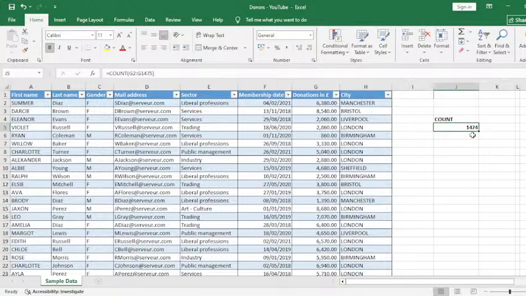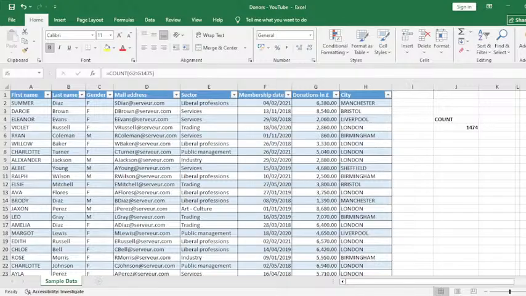So I have 1474 entries. So what did we say the count function is used for? It's used for counting number entries, not any other data type, just number entries. We don't use it to count any other thing, just number entries. Okay, very quickly we will go to the very next count function. Now, as I said, we have the count function and its family members. The first is the count, which we just looked at.